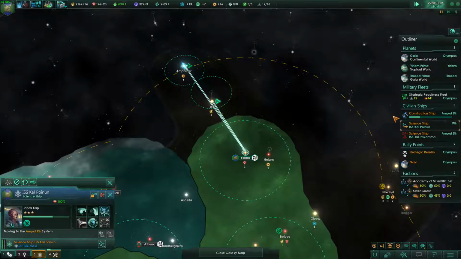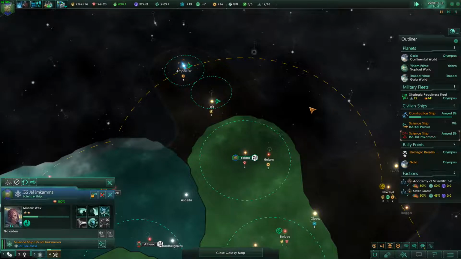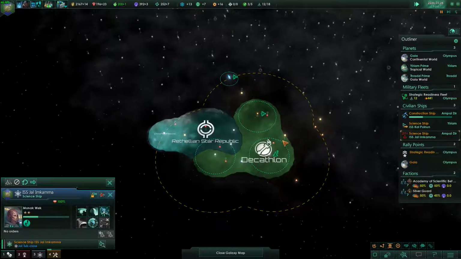Now this appears to be our next area of expansion. Our next wormhole will come out of here. Well, the expansion's on. We at least got to 1% today. Our first 25 points scored in the Decathlon from Stellaris.